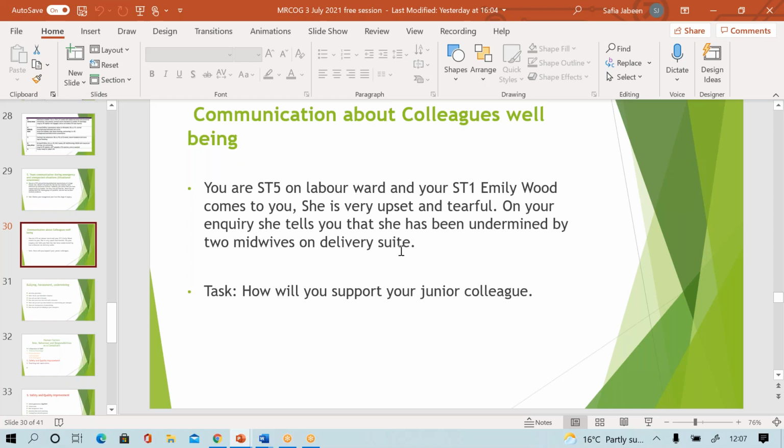According to the protocol, every trust has its own bullying and harassment policy. It's a must for them; it's a legal requirement. A policy means a pathway where they give information to their employees: this trust has zero tolerance to bullying and harassment. Then they tell you the steps you can take if you notice a colleague being bullied, or you are bullied yourself. They give you the instructions on who you can contact and speak to, and what we do. They also tell you that if you speak to us, there is an informal way, and then there's a formal procedure.